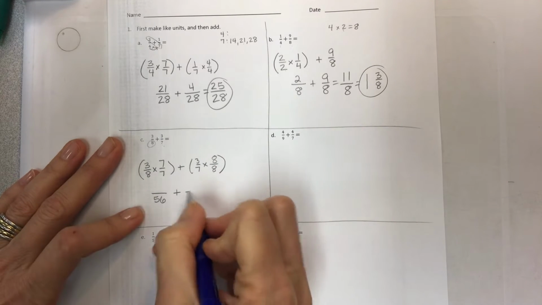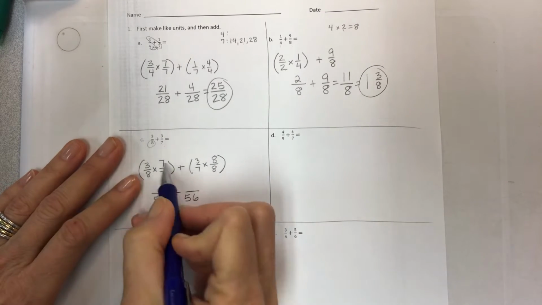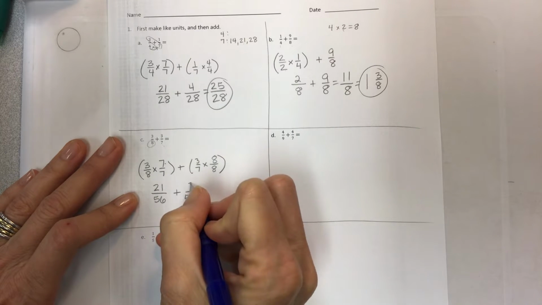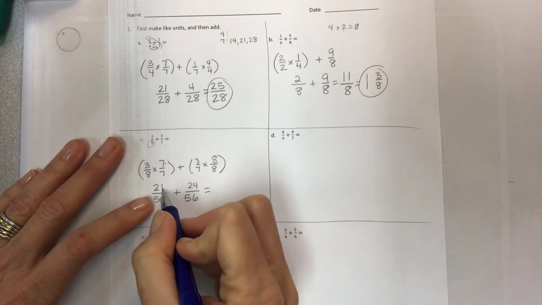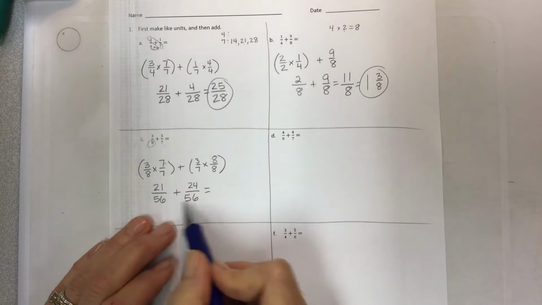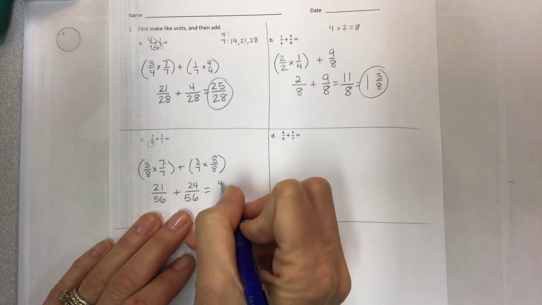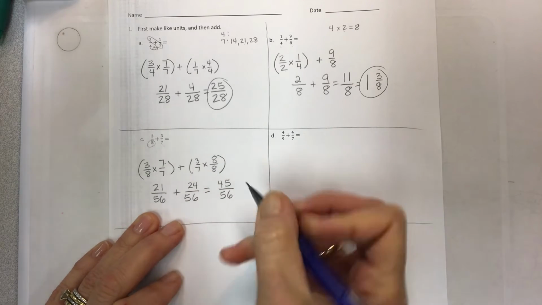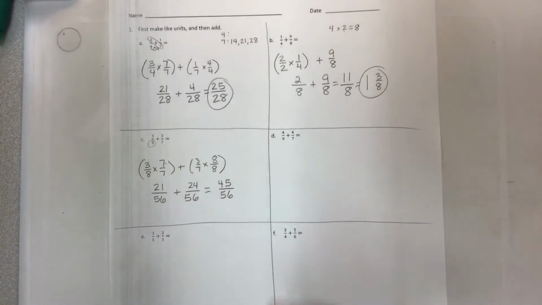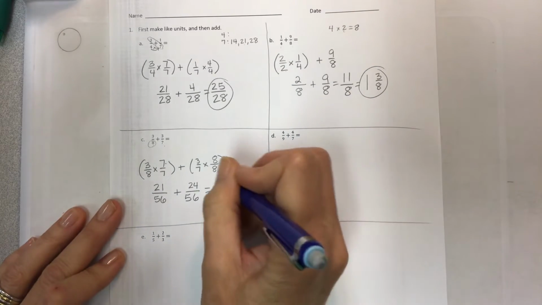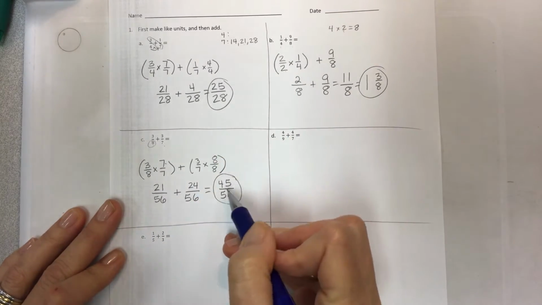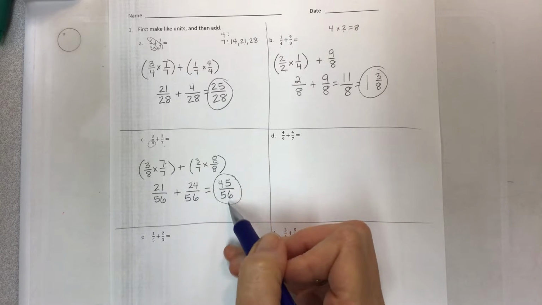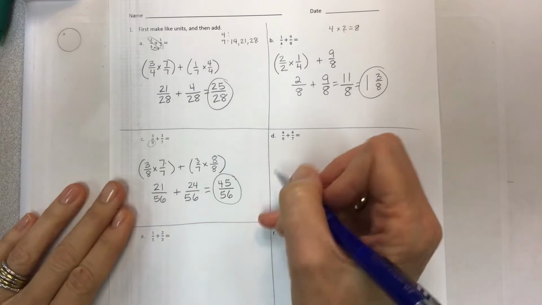Whatever you do on the bottom, you have to do on the top. Okay, multiply. Sorry, I left these hanging. 3 times 7 is 21. We have our 56 on the bottom, and 3 times 8 is 24. Add only the numerators. Do not add the denominators. Remember, this is like a label. And that's all there is. I can't simplify this. You should always think about, is there a number that I could divide evenly into both of these to simplify? But I can't. Not on this one.